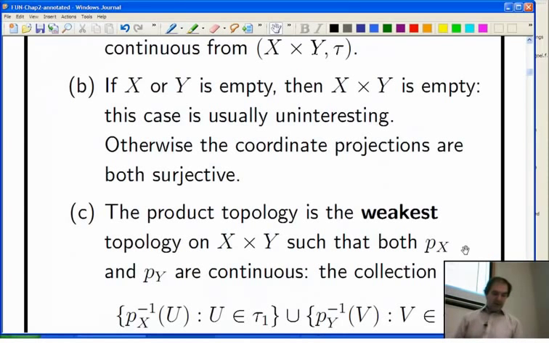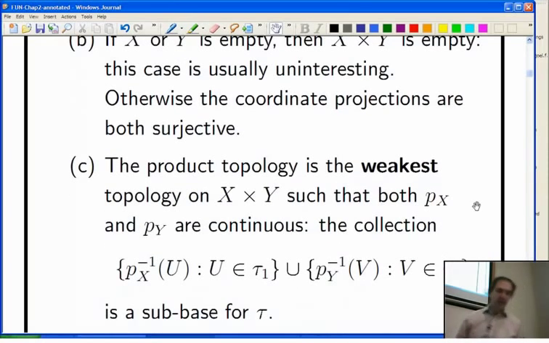But in fact, this is really the key to understanding infinite products. And that definition of the base that we had before can be misleading when you start dealing with infinite products. It can lead you to the wrong topology. The best way to think about the product topology is you want the coordinate projections to be continuous, and you don't want to make any more assumption than you need to. So you look for the weakest possible topology that makes the coordinate projections continuous. Weakest possible topology means as few sets open as possible.